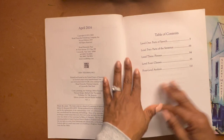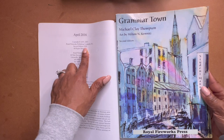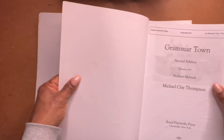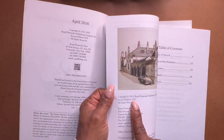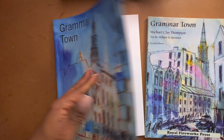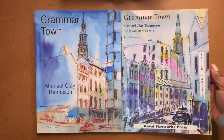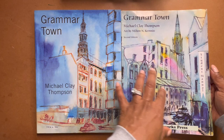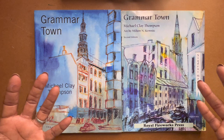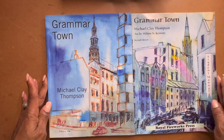Now, this one is second edition, 2010. It says student manual. This is not a teacher manual. So I just want to alert you: if you're into the Michael Clay Thompson language arts program, he changes the covers on a lot of his books but he doesn't change the material inside. It's one con I don't like about the program because sometimes you get confused — oh my God, I have the wrong edition, everything's going to be different — and it's not. That's why I'm showing you both.